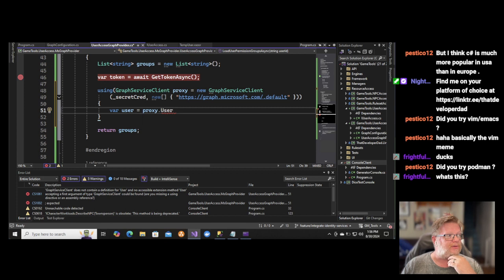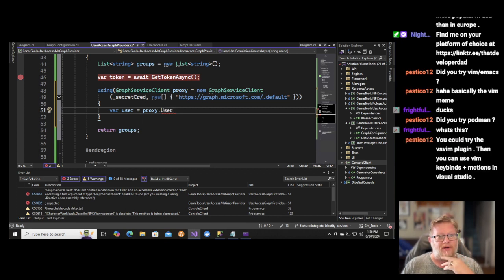Metered APIs, tutorials, try the APIs, app only auth, VS Vim plugin. Yeah, I could very much try it.